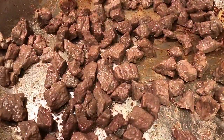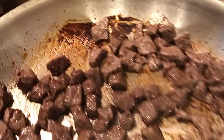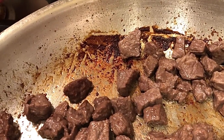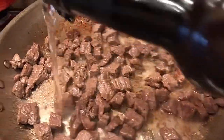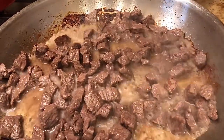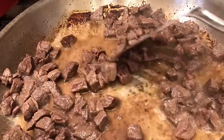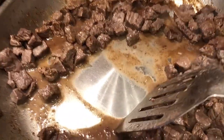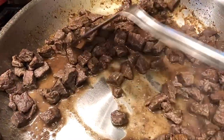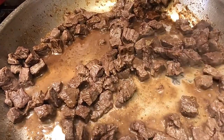We're going to cook that in the pan for three to four minutes, and we just want to make sure all the sides of it are brown. You can see those nice little pieces of flavor on the bottom. What I like to do is take some dry sherry or red wine and deglaze the pan with about a third of a cup. That is going to get all those yummy bits from the bottom and add a lot of flavor to our soup. The bottom of the pan comes out nice and clean.